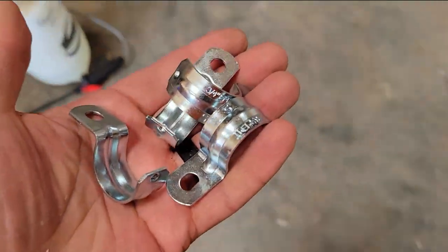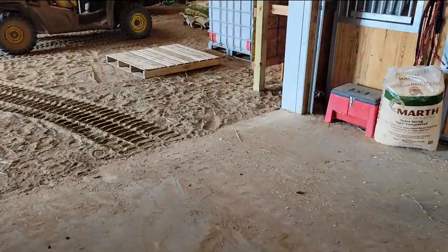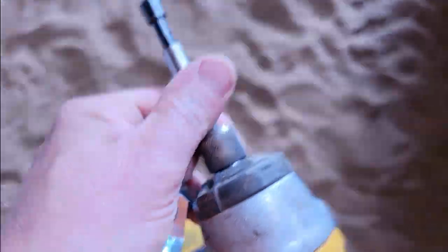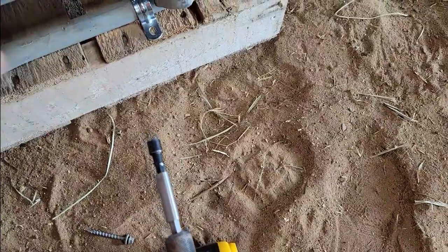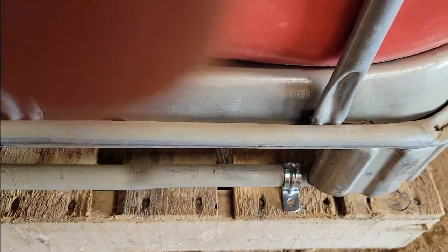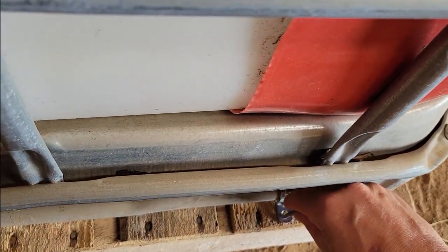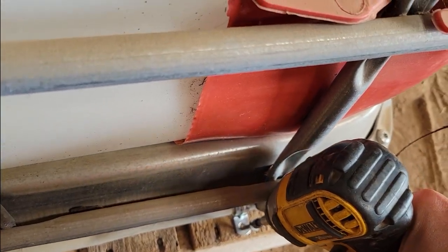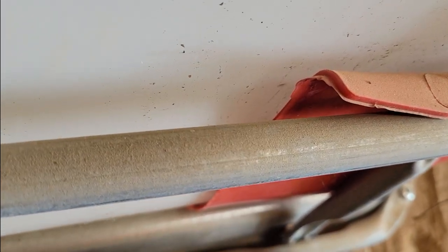I get a bunch of electrical metal pipe holders, take the pallet, throw the empty IBC on it, and use barn screws for sheet metal — they fit the hole really nicely. I put these on the bottom track of the IBC and screw it to the pallet. I want a little bit of height off the IBC so that my kids can easily pick it up with the skid steer without damaging the tote, because we move it around the farm at times.